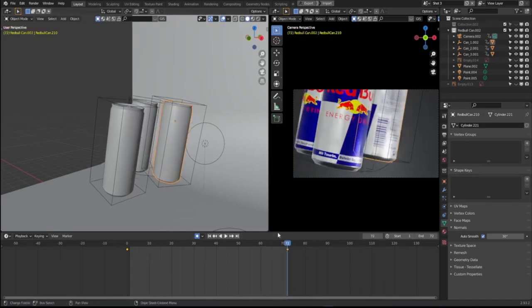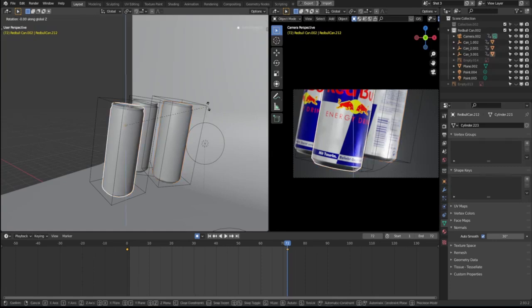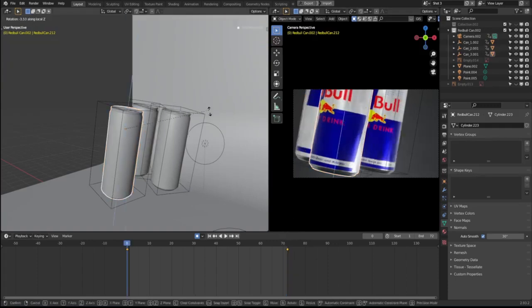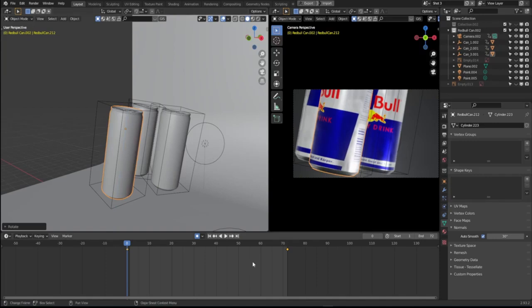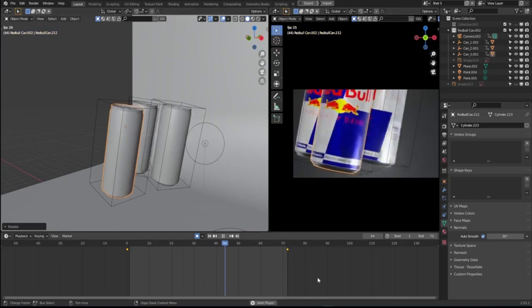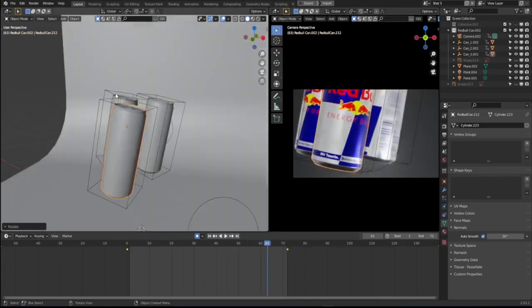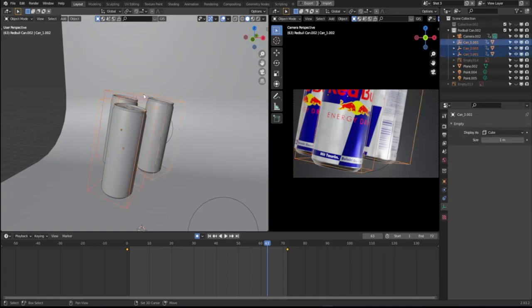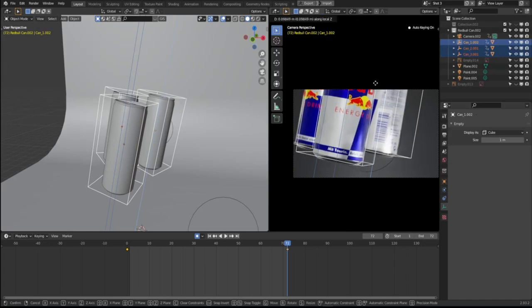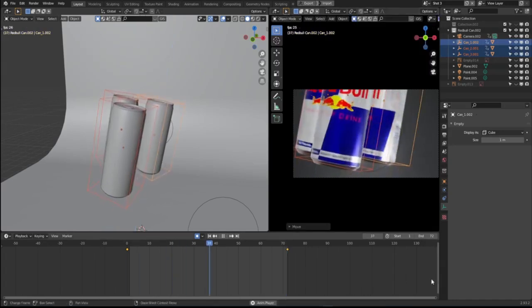So immediately I can see, I think we need a little bit more movement in the front. So what I'm going to do is just rotate this a little bit more, like so. I'm actually going to have it start off a little bit more towards the back. And then on frame 72, I'm just going to move it slightly more. And now they're all moving relatively at the same speed. And whilst I'm looking at this, I think they all need to move up just a tad bit more. So I'm going to go G and press Z twice, push that up, and now we've got a pretty dynamic shot there.